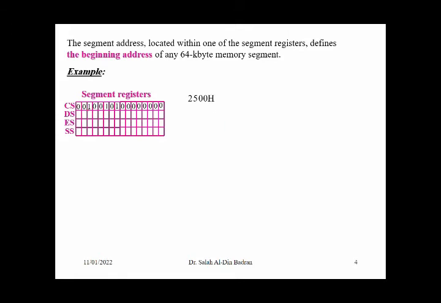So this is the contents of CS, the code segment register. This number in bits, as you see it, is a 16-bit register. These bits correspond to this hexadecimal number stored inside this code segment.